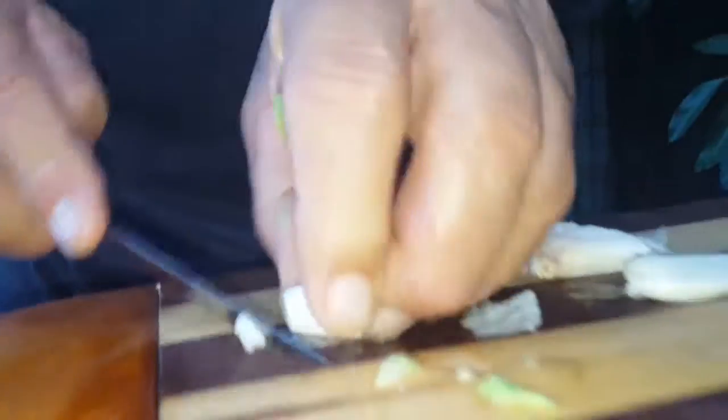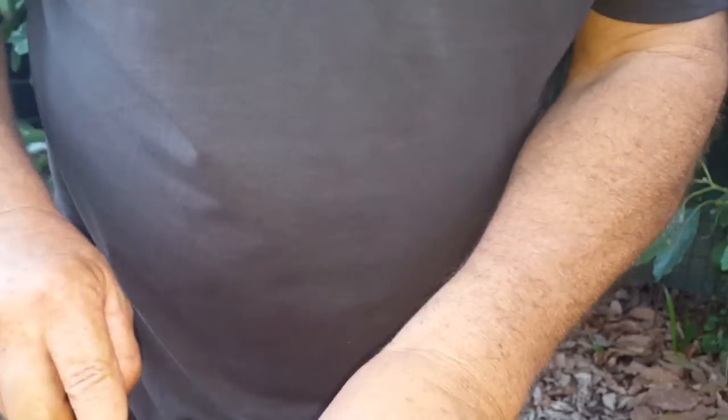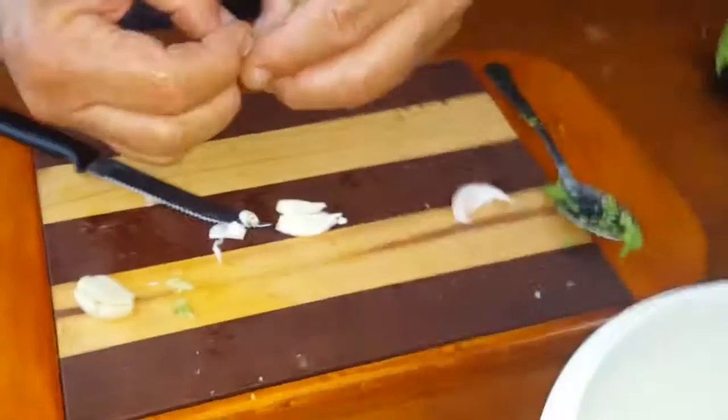There's a lot of Americans doing it easily. They just pretty well skin like a rabbit. Like a rabbit, exactly. So sometimes I slice the end and then it just really comes apart quite easily.